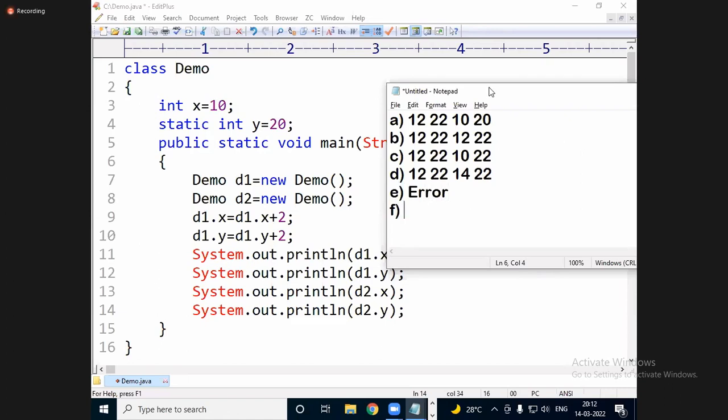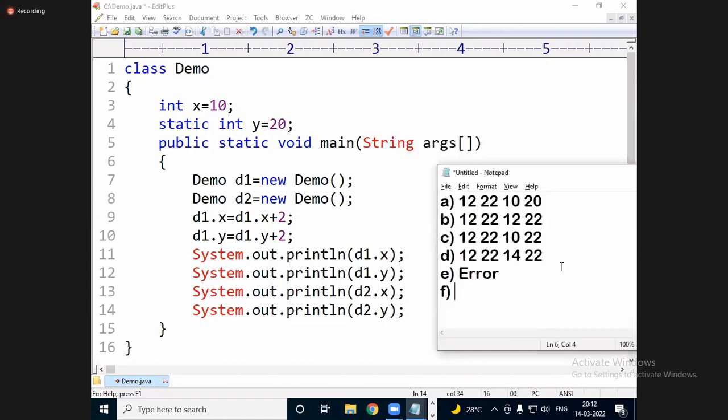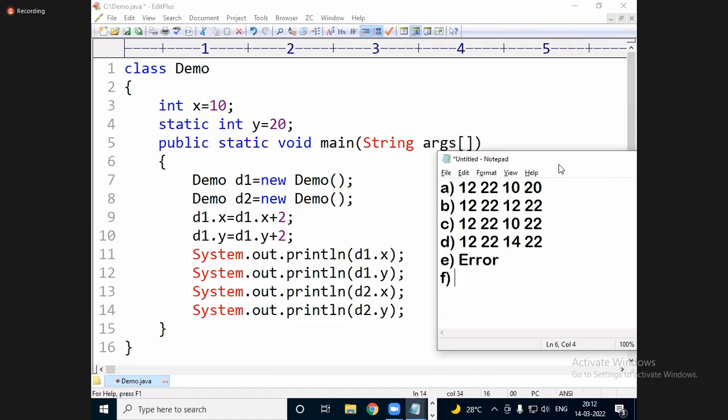Your answer can be right or wrong, but everyone give an answer. Your answer, if it is not there, give me, I'll write. If your answer is there, no need to give. If other than these 5 is there, give me, I'll write.